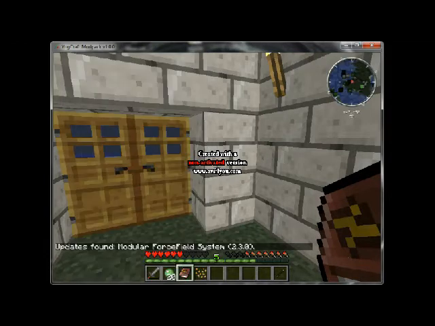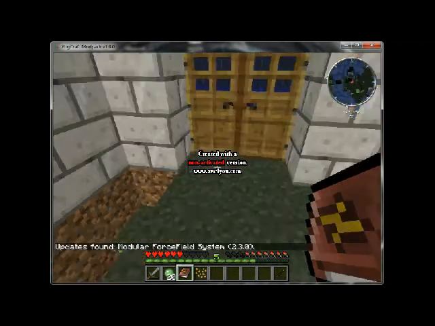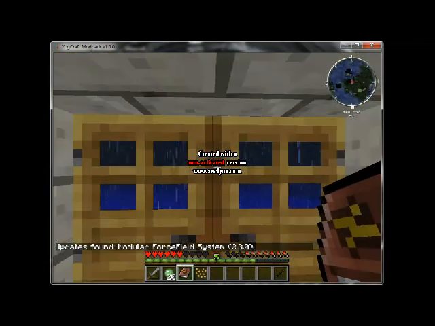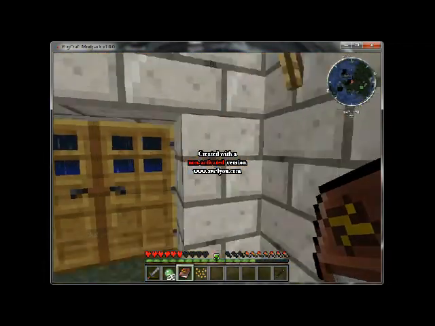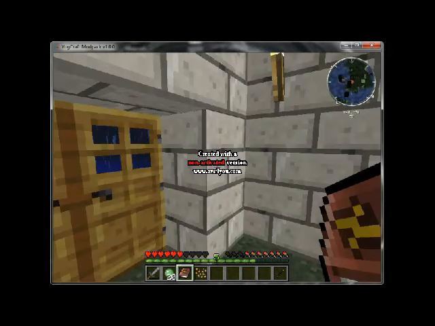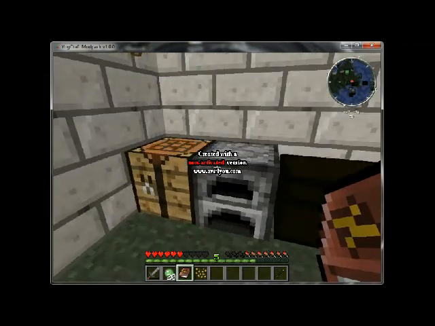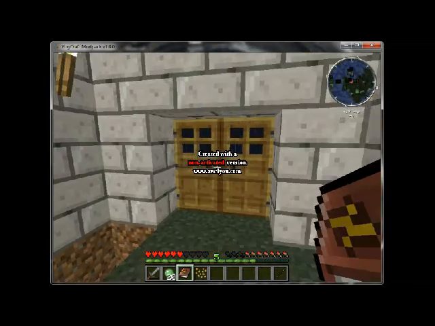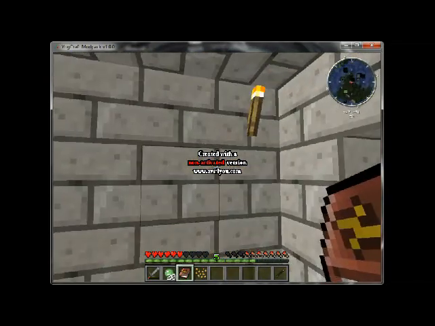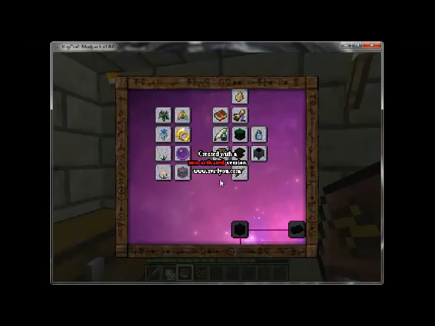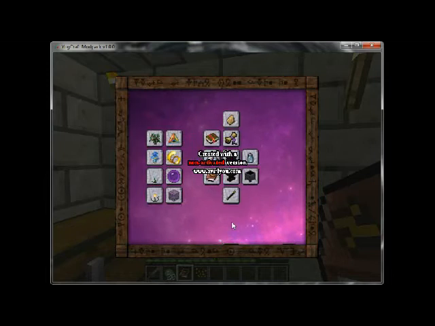Now, for those of you who do not know, we basically just started working a little tiny bit on Thaumcraft. We got ourselves a Thaumonomicon. Give me a second here. Options, video settings, tiny, done. Okay, that's all we needed to do. Back to the game. We had just started to work a little bit on Thaumcraft last time we saw each other, which was not that long ago. So let's open this Thaumonomicon up and see what we can do.